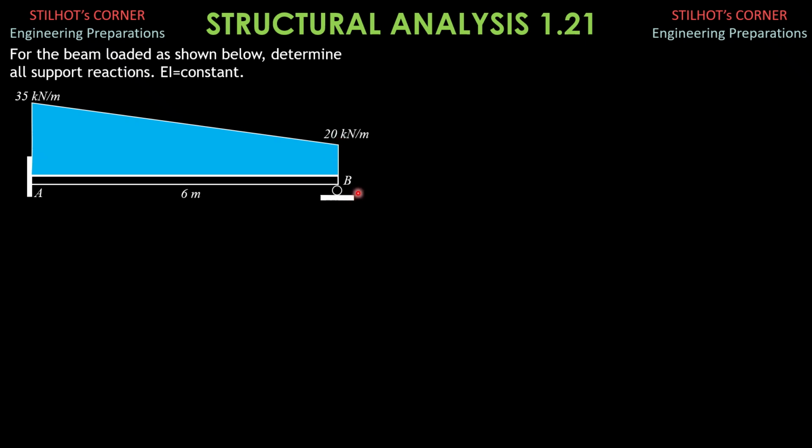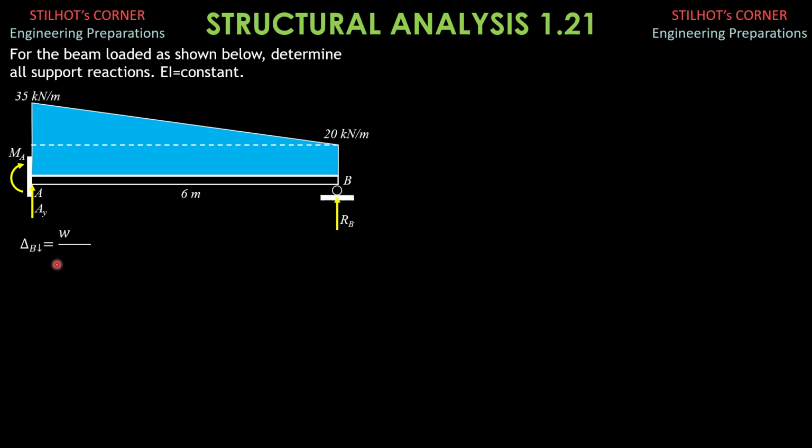So if we imagine support B is removed, then the deflection at B is expected to be W1 L to the fourth over 30 EI for the triangular load and W2 L to the fourth over 8 EI for the rectangular load. So let's divide the loading in that manner. So call that R sub B, A sub Y, and the moment here, let's assume positive or clockwise moment as shown at the left. Call that MA.